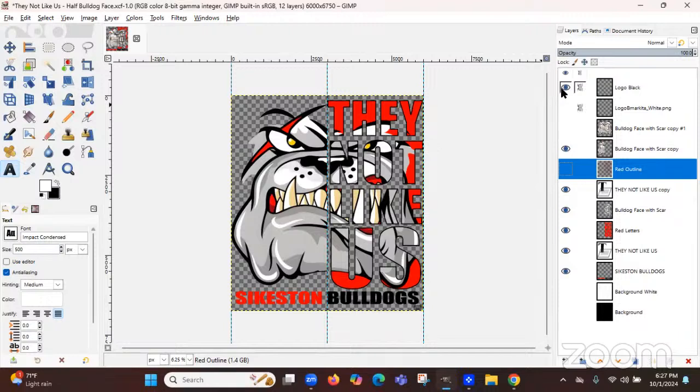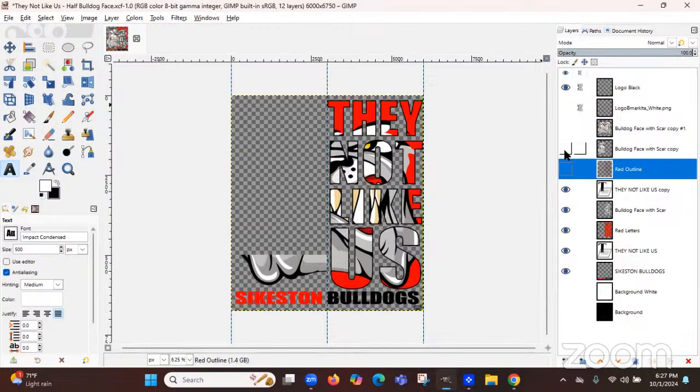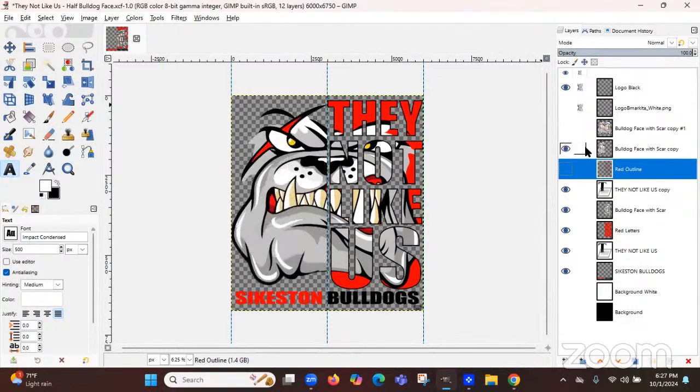You can turn the visibility on or off by hitting this icon at the far left of that layer. So let's say you want to turn off the face, back on, just click it to turn the eyeball back on. You can also click this next box to link, which is right beside the eyeball. All of the layers that have this link are going to be connected or grouped together. So you can edit them and move them together.